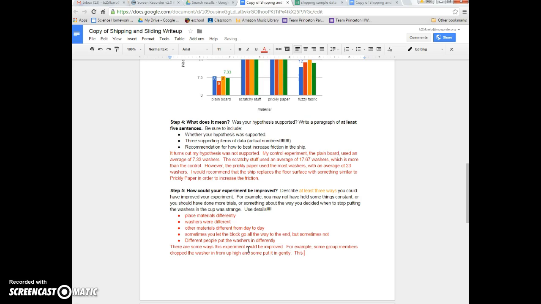This may have affected our data because the jerking, when you drop it in, could have made the cup move too soon. So here's what I did. I gave an example of something that may have affected my experiment, and I said how it could have affected it. Then I would do the same thing for 2 more reasons.